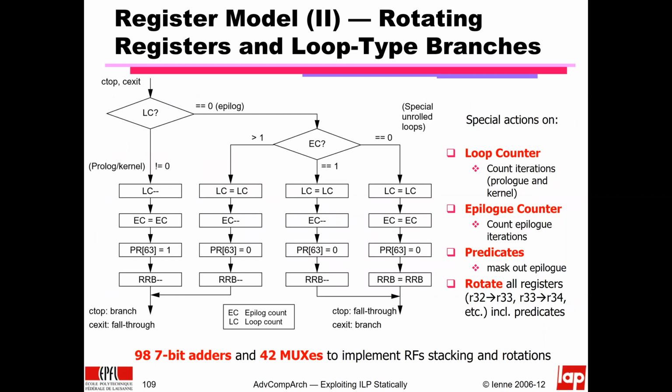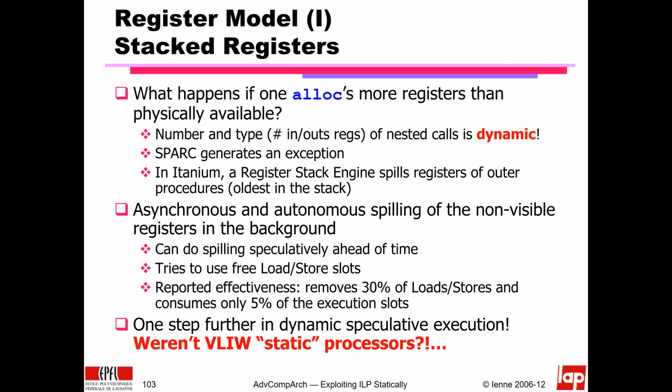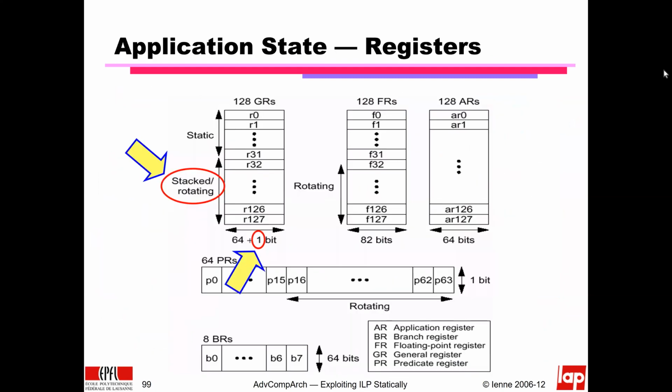Now, this costs a lot. I think there are some questions in the homework about how much it costs, because you have these registers, which we saw a few slides before, that are stacked and rotating, which means that they are essentially renamed for two reasons. The allocation at the moment of the calls to have fresh registers, and the rotation every time you go through one iteration of the loop, where whatever was R32 becomes R33, and so on and so forth. And these things cost.